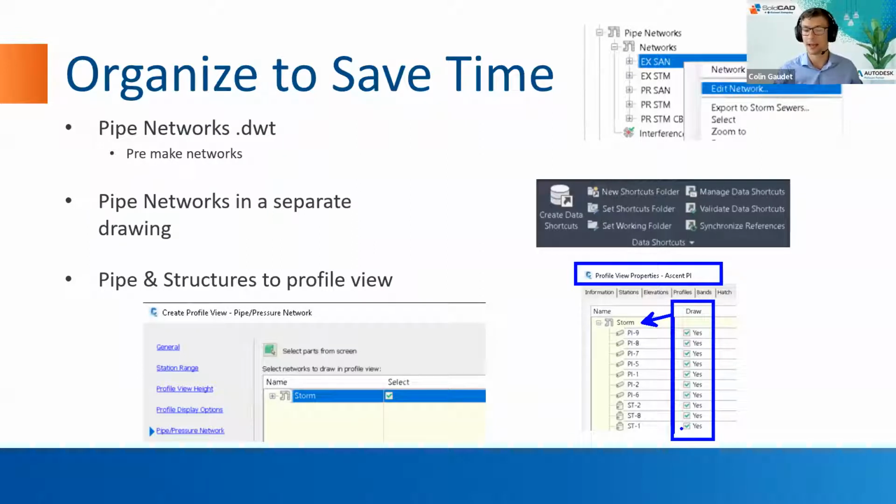Now extrapolate that out. If we start splitting up our profile views, so we're ready for plan and profiles, we're going to run into some issues where we are projecting that exact same structure or pipe 15 different times. It's much more recommended that we make sure that we are only showing the pipes and structures that we need, right? So only show the couple structures and pipes that we need, not all of them.